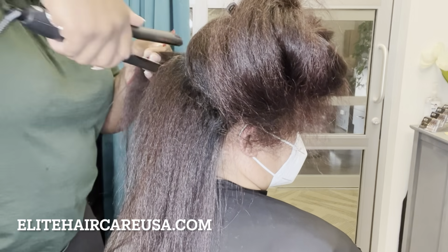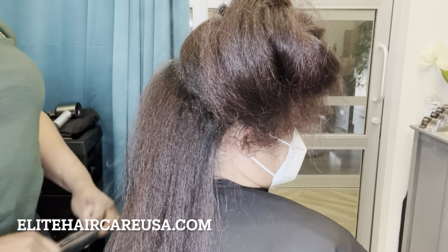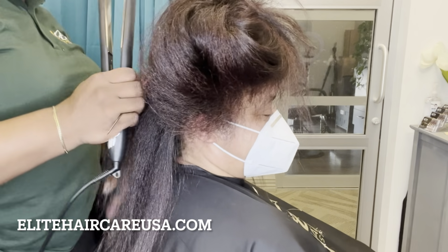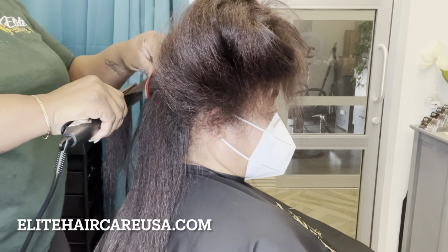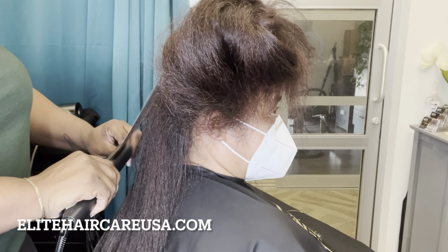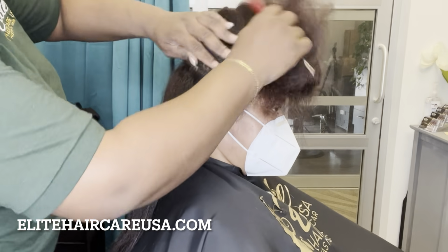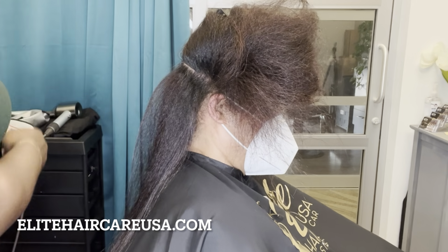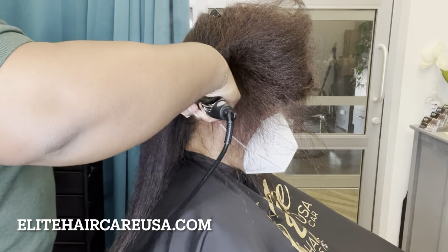If you can also tell, I am not doing extremely small sections for my silk pressing, and I'm maintaining tension all the way through the strand so that I don't have to go back and press her continuously, as you would see a lot of stylists do. Typically, I don't give more than 3 passes per section unless absolutely necessary, because my goal is, of course, to control and preserve the integrity of the client's hair.